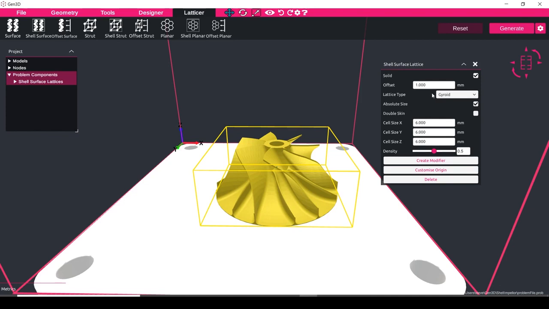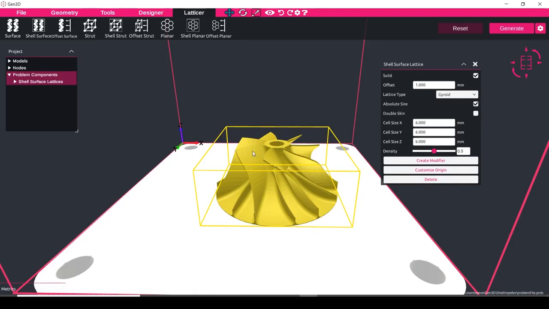And here, what we have, interestingly, is this offset, and this is the new input field that we see for shell lattices. So in here we have 1mm as a standard. If this is a positive number, we will see this offset from the surface in a positive manner.